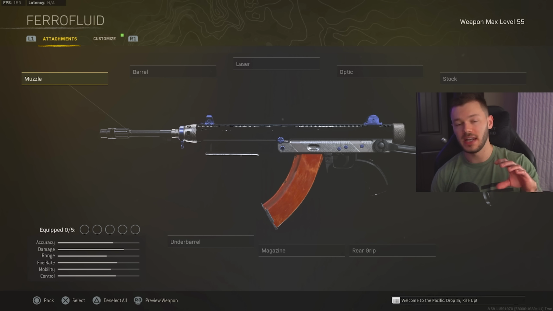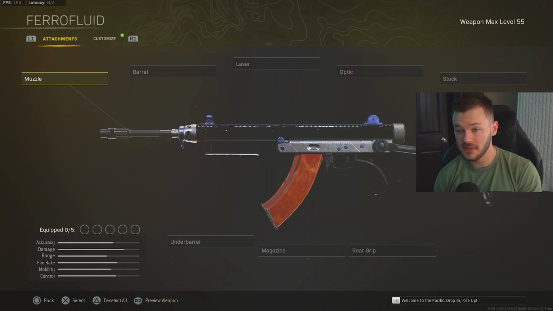Now let's take a look at a gun that actually got buffed recently. Well, that is the Vargo 52, the Ferro Fluid. So this gun got buffed within the Season 3 Reloaded update, which I'm pretty happy about. They nerfed it in the previous one, they buffed it in this one. So let's hop on a build, because this is 100% going to be a top tier meta gun to use, and it actually kind of still was anyway.